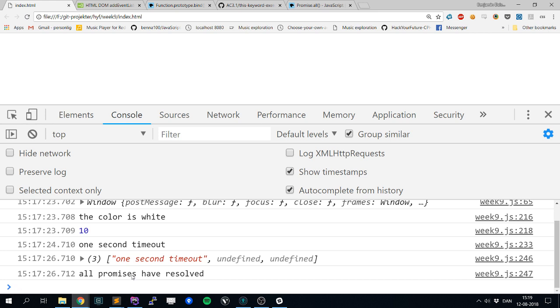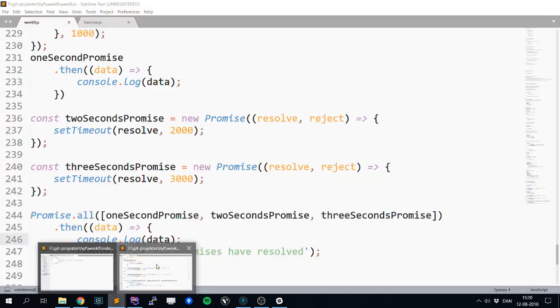So we had those two promises. One that just waited for the time it took to swipe out the card, and the other one to get the data. And when both of them had resolved, we animated in the card. So that was a practical example of how we used all. So it can be really helpful.